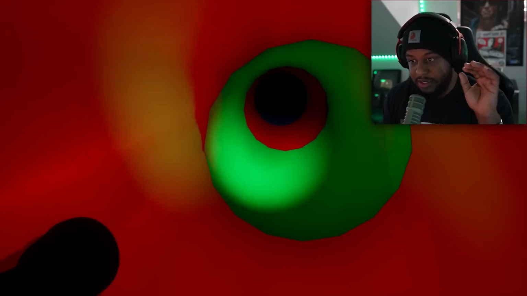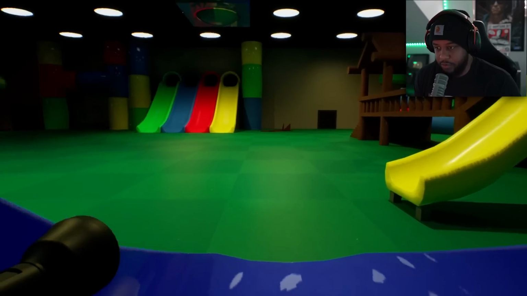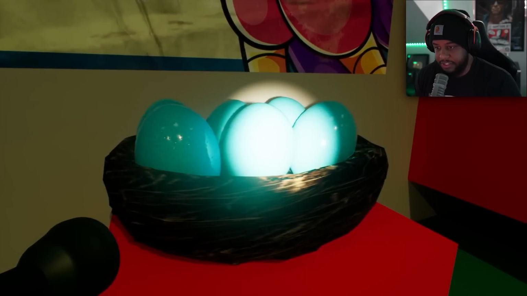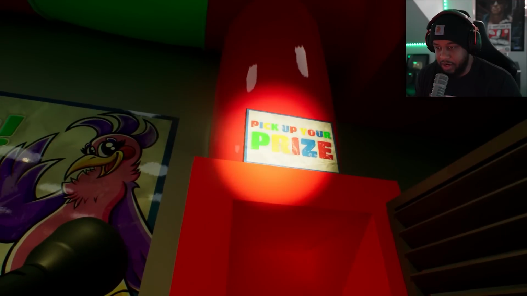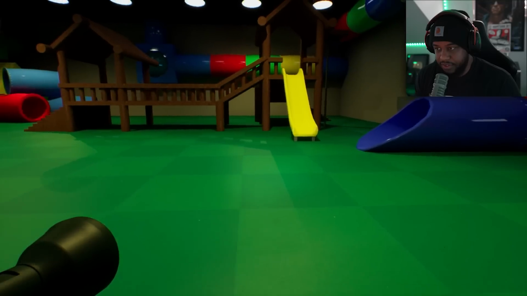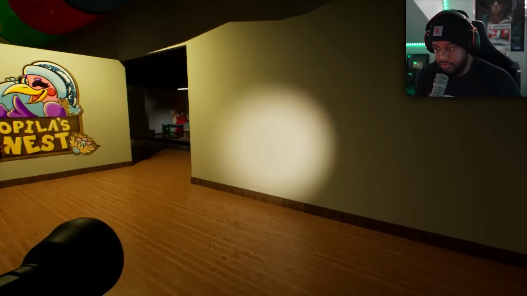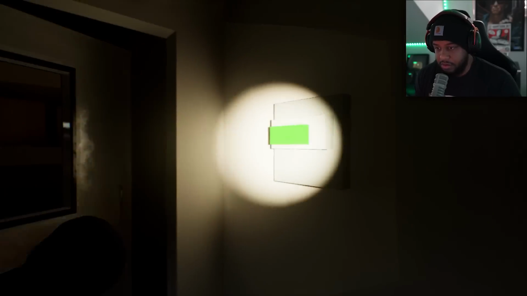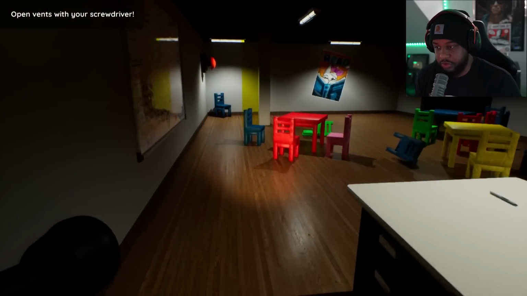All right, so let's go put it back because it said we'll get a prize when we put the 6 eggs in place. Here we go. Okay, 5, 6. Here's our prize. Thank you, a key card. All right, key card should go here. There we go. And we got a tool. Open vents with your screwdriver.